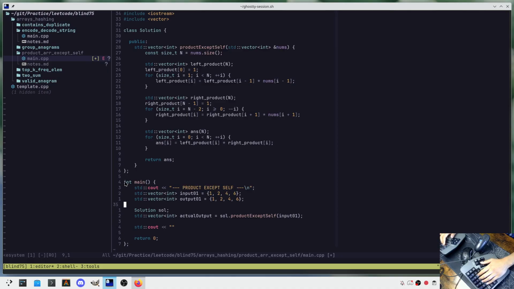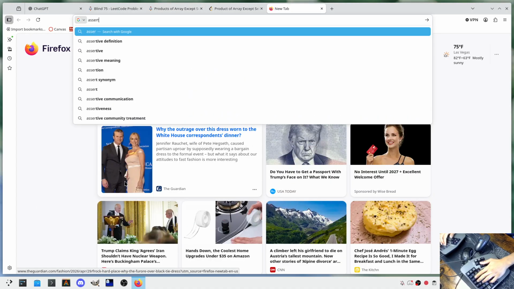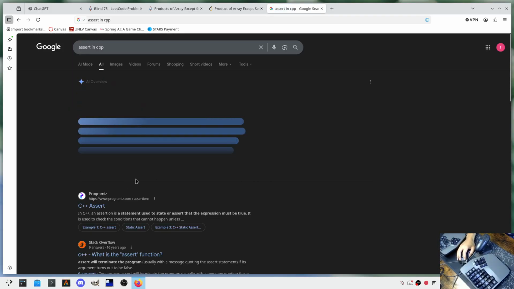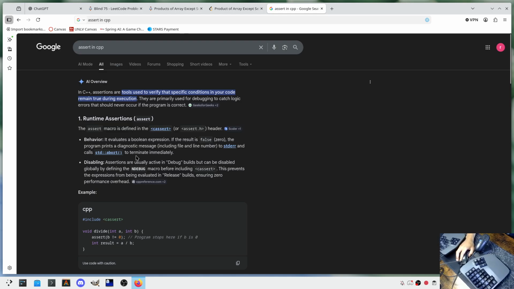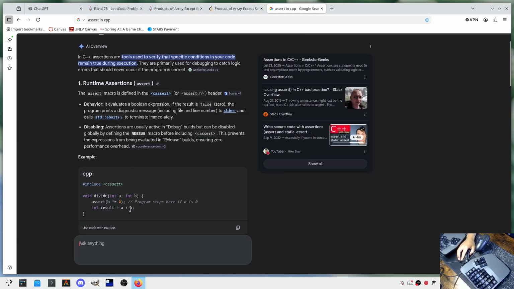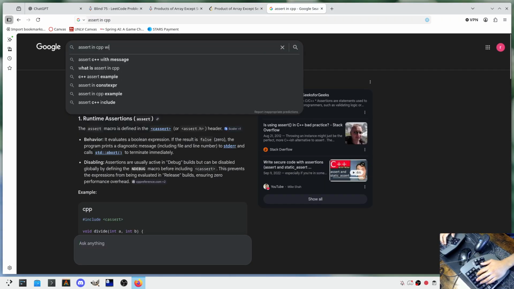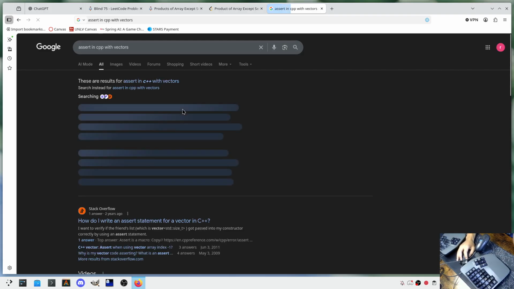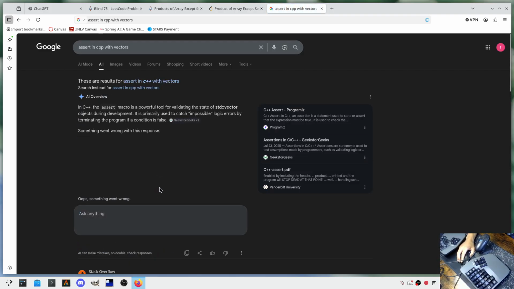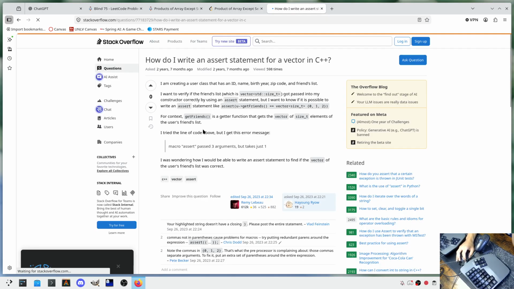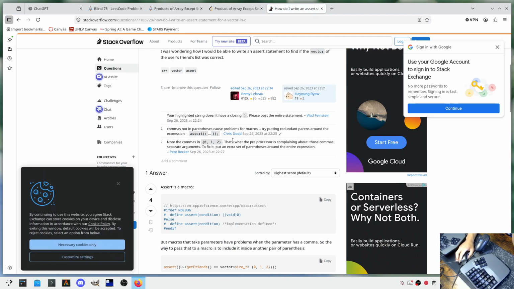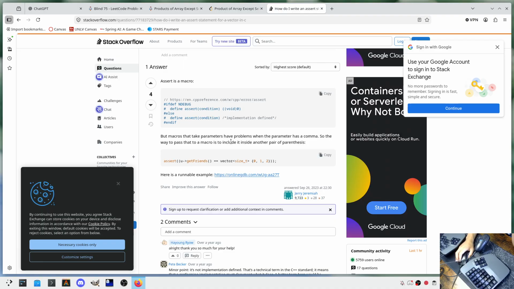Ooh, maybe we can do some sort of assert here. Let me see, assert in C++. Assert b does not equal to 0, right? How can we do an assert in C++ with vectors?